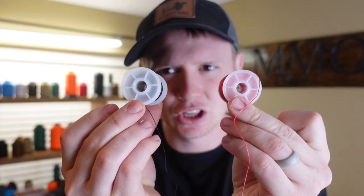There's multiple kinds of serving material. There's center serving material, serving material made for endless loop bowstrings, and different serving materials made for different types of strings — B-55, D-97, Fast Flight, that sort of thing. There's also nocking point serving material, and that's the worst way you could go if you serve your normal serving with nocking point serving material. These are from China and sold on Amazon — the cheapest serving material because it's the least durable. This is just made to tie nocking points so your arrow clips right under it, but this serving material will not last long on your bowstring.